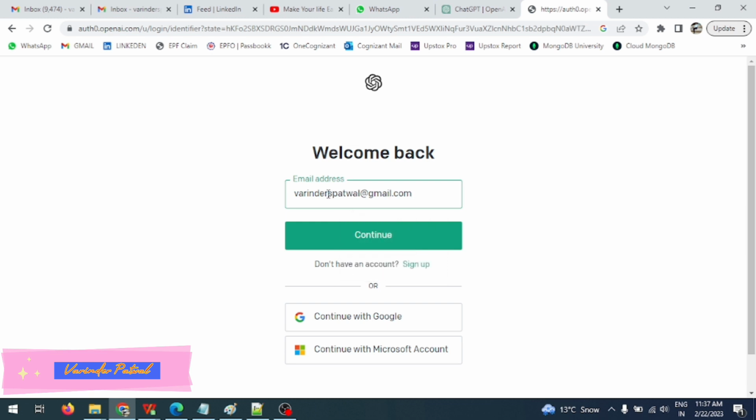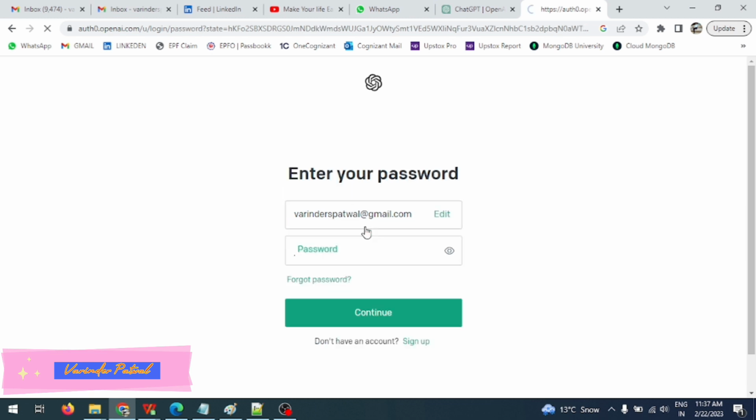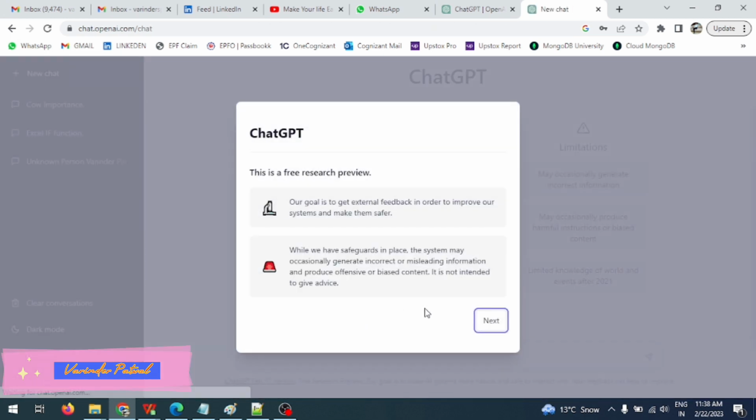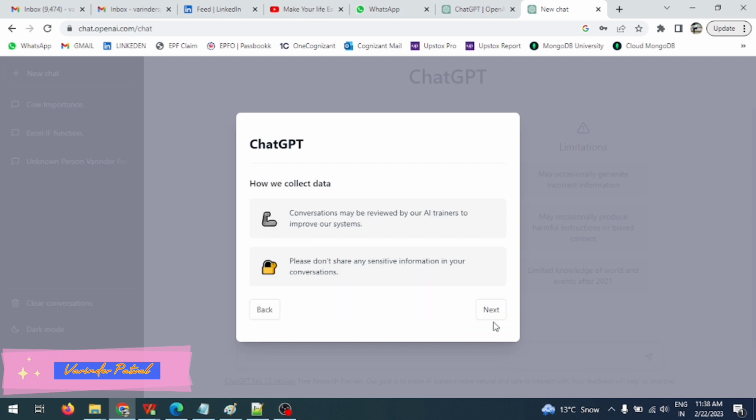Chat GPT. There is a small problem, we have to log in again here. The first time it is not taking us to the home page, but now it will. So let's click on continue, and yes, we have jumped to the home page now.